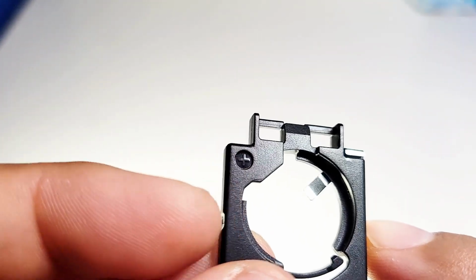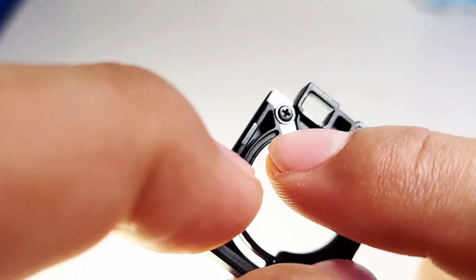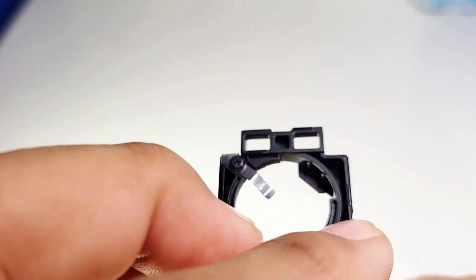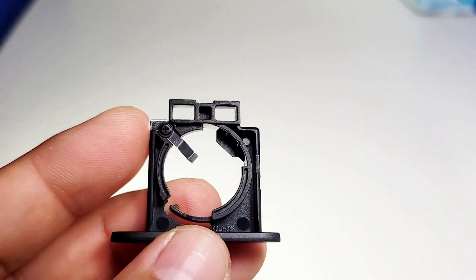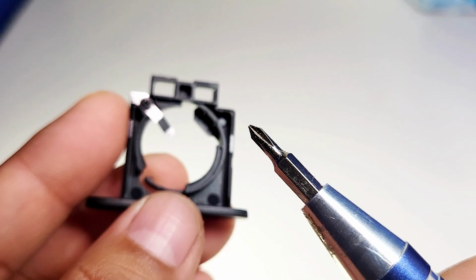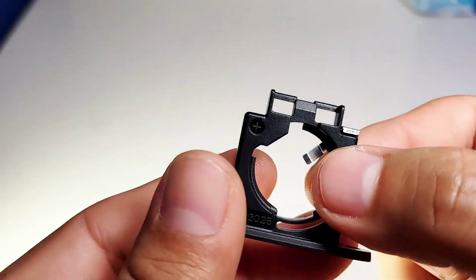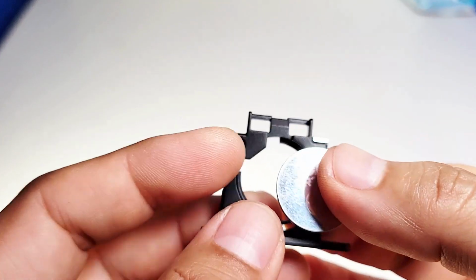You don't have to remove this screw and you don't have to remove that part either. You can just leave that in. I mean, if you really wanted to remove it, you can, but you need a little screwdriver like this and then you would do that, but you don't need to do that. And now I'm going to demonstrate for you how to put it back in.